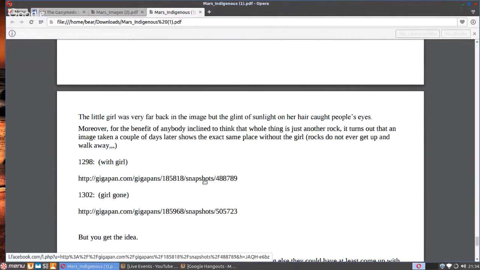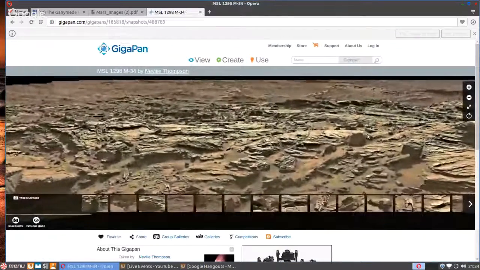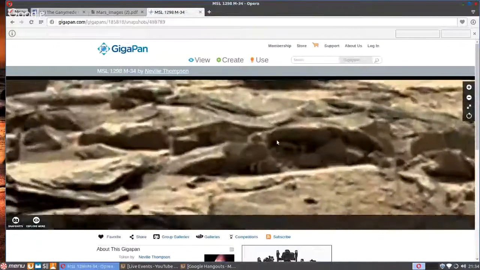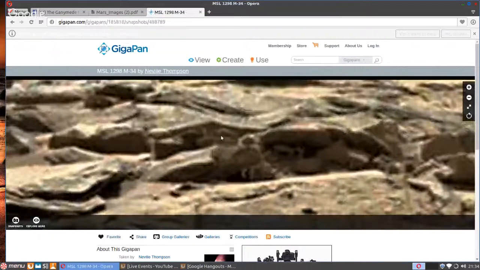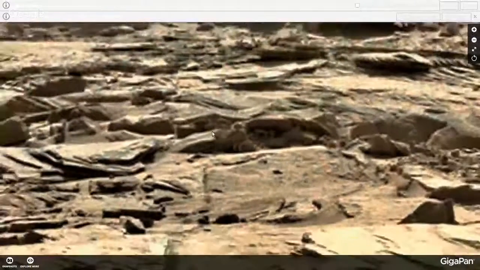This is a gigapan snapshot image. Let's follow the link here. This gigapan snapshot image shows the little girl with her hair, and let's magnify the image here. Just go full screen with the image.